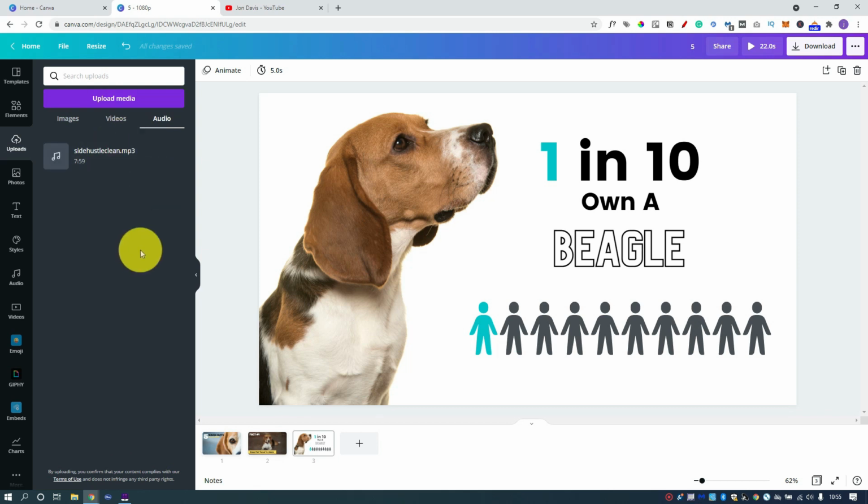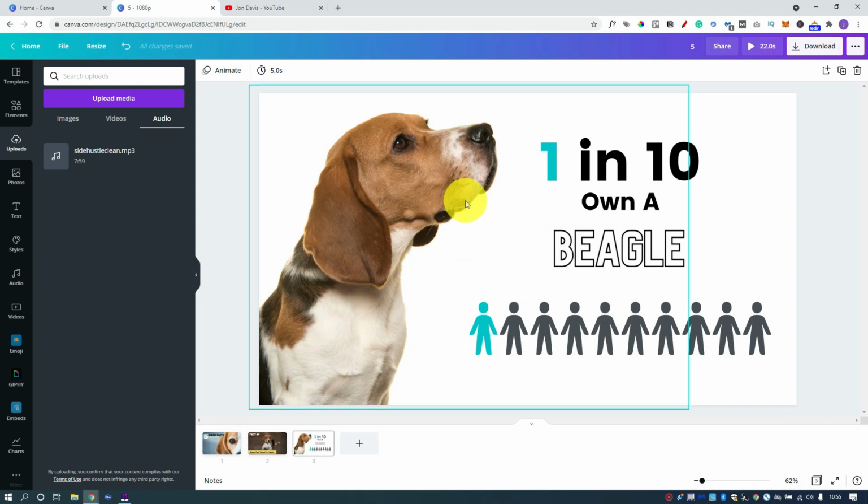Now, the hard part with this is with a video editor, you'd be able to then chop and change it and drag out your actual images so that everything lines up nicely. It's a lot harder to do it this way because you've got to make sure all of your timings for each slide fit perfectly. Yes, it's possible, but would it be quick? Probably not, which is why I'm going to give you a little secret option that Canva have released that will really help you with this.